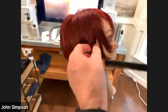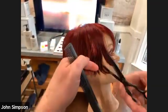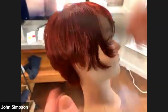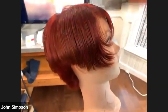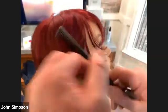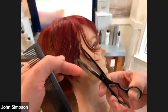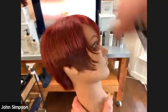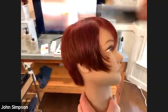That's something I find people do when they start with texturizers, using them more as a part of a haircut. Weaving in and out is a safer bet than going in fully, but as you work with the texturizers more, you get so much more confident to just go in and cut the inside through.